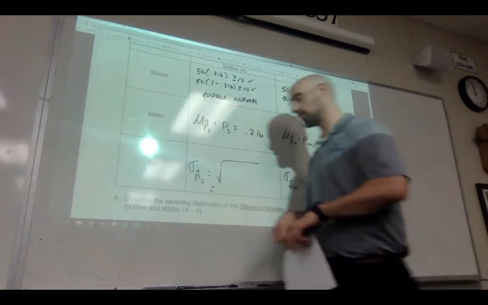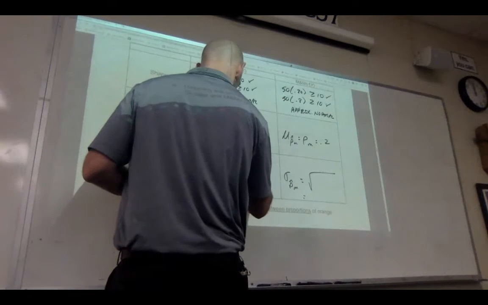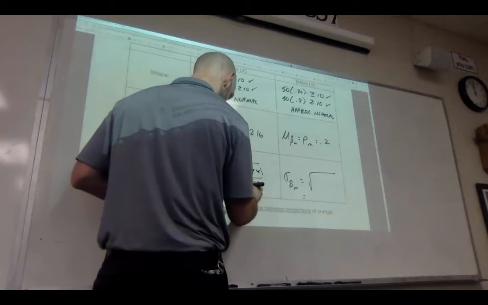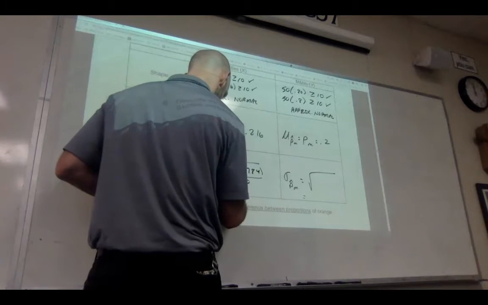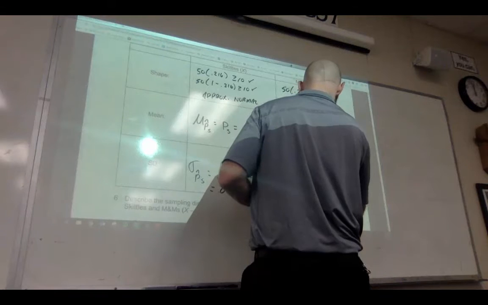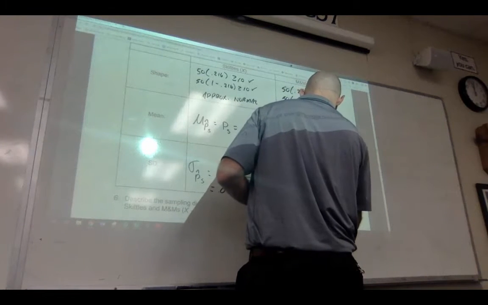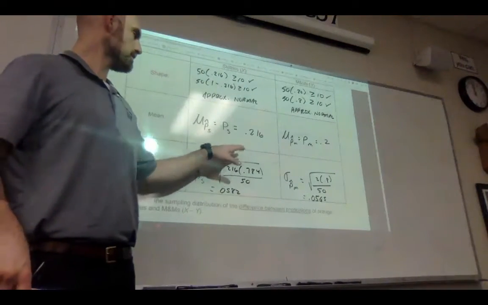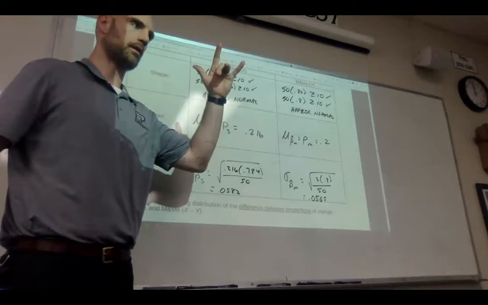Then we come down here to standard deviation. We do our 0.216 times 0.784, that's 1 minus our proportion, over our sample size, and we get 0.0582. Over here, 0.20, this one's a little easier with our math, over 50, and we get 0.0565. Do you recall that these formulas are on your formula sheet? Kind of recall that in the back of your mind.